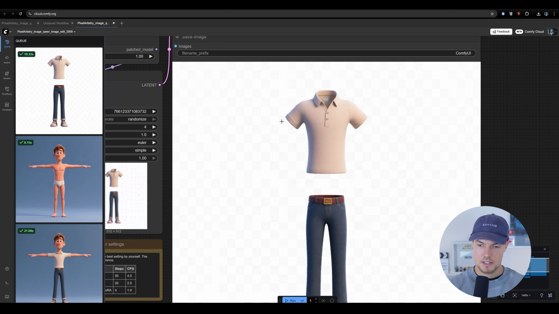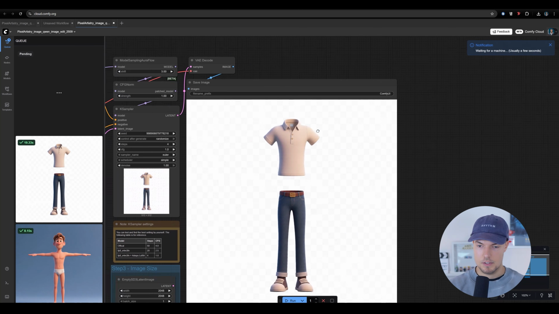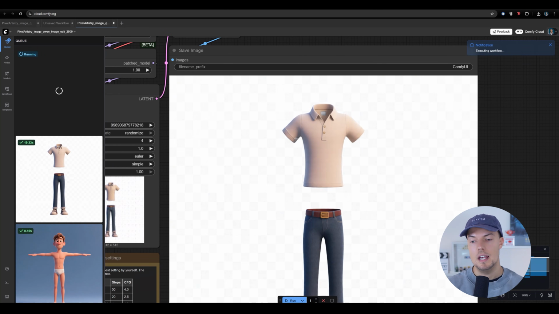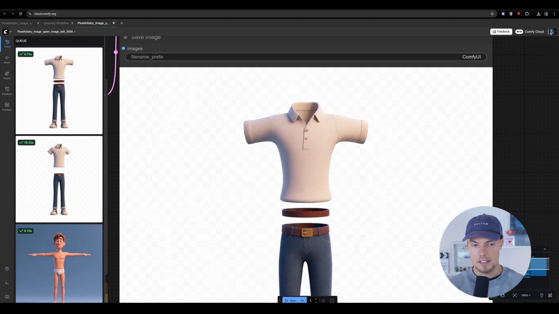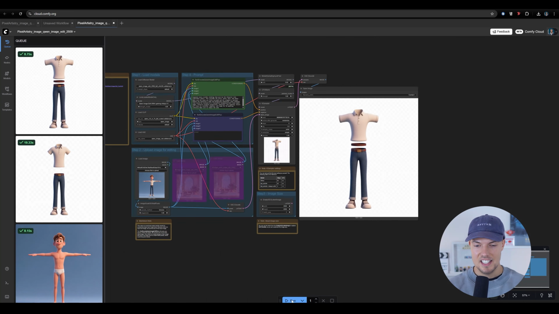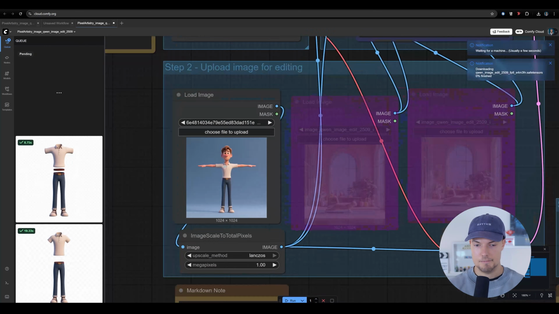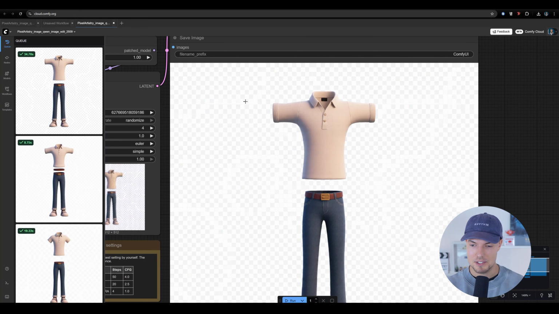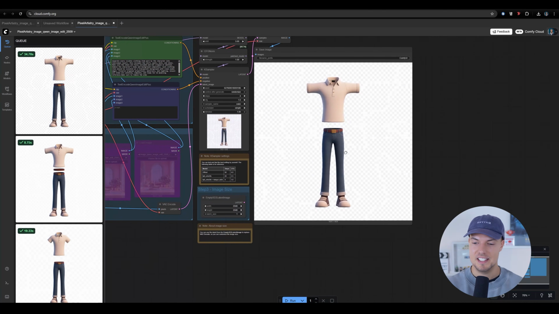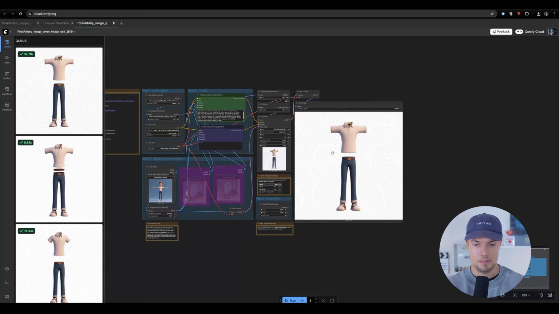What I need to change still is to make the shirt flat, so let's try it with one more go to see if that fixes it already, and if not, I will take the existing image and try to make it straight. Okay, great, and this worked already way better, I think, from this view here. Let's maybe run it one more time to see if it gets even straighter. Okay, great, and the third go, as you can see, worked really successfully here. We have it now in a perfect T-pose as we wanted, and we can use this image to generate our 3D model from later.